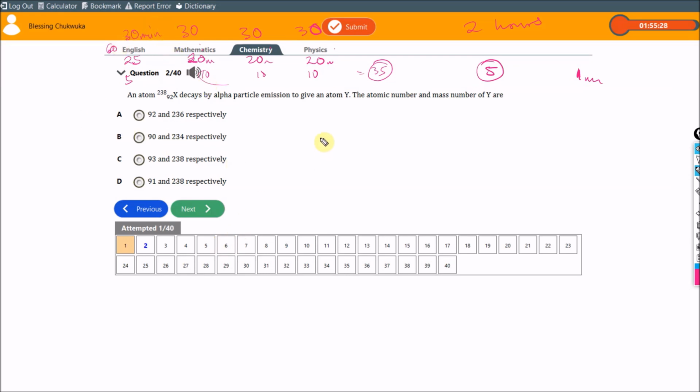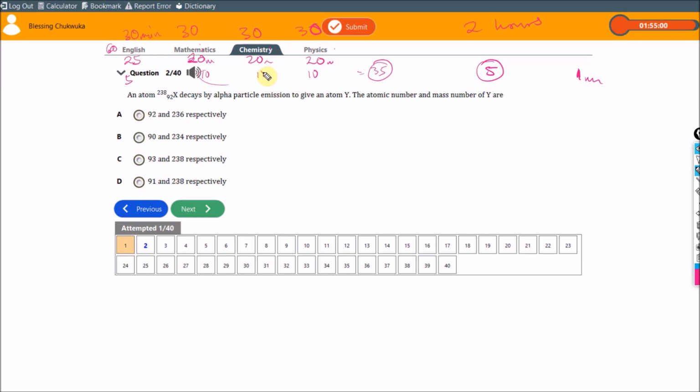Okay, so I'm saying this for, you know, this is a sample. I'm not saying you must do this, but you have to also strategize. So before you get into the hall, you need to have a strategy. You need to have a plan that you have been practicing with. Because this exam is not just a test of, oh, I finished my syllabus. No, it's a test of your speed and accuracy.